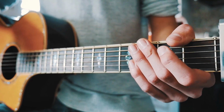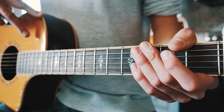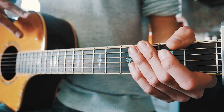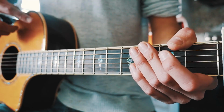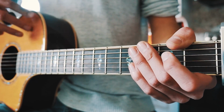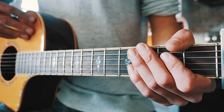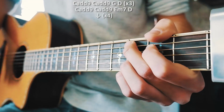And this whole entire thing, we're going to play once for the first chorus, and then we're going to play it twice through all the way for the second chorus. And we're going to play it twice through all the way for the final chorus as well, actually, that very last one after the bridge. So once all the way through that chorus, guys, will look about like this.